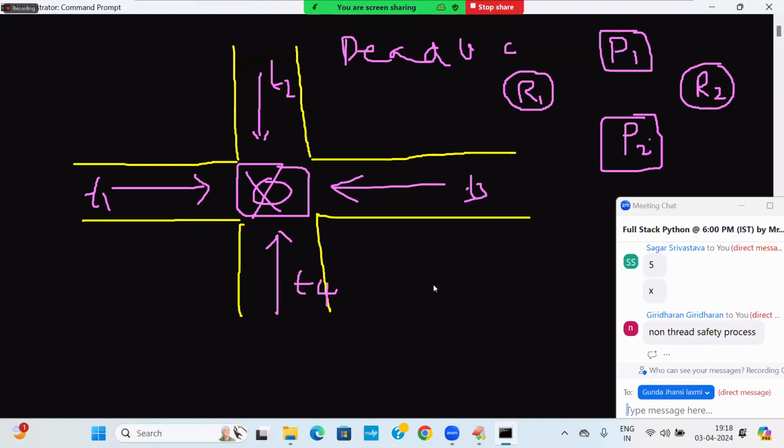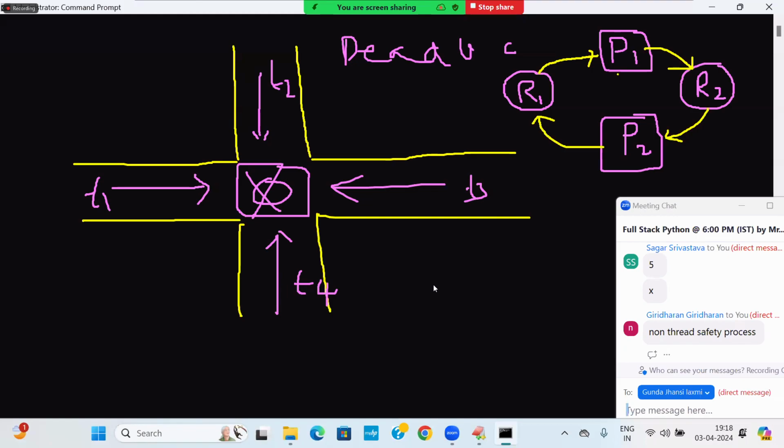When both the processes start at the same time, do you know what happens? Process P1 holds R1 and requests R2. While P1 is holding R1, P2 holds R2 and requests R1, which is already held by whom? P1. So P1 is waiting for P2's resource, and P2 is waiting for P1's resource. Both are waiting for each other: when will you release, when will I hold. They wait for 24 hours. Nobody is releasing.